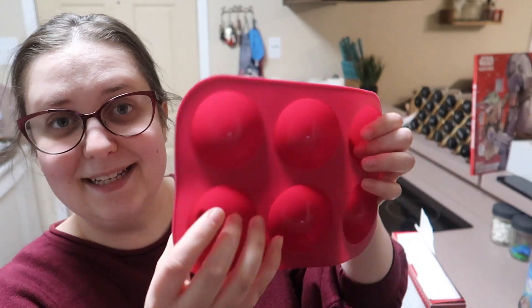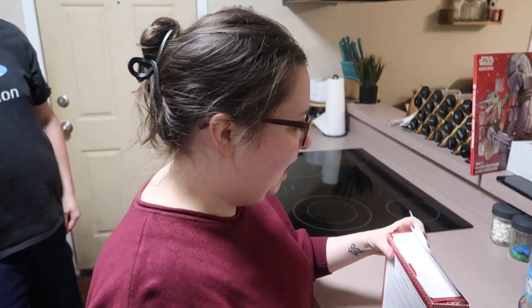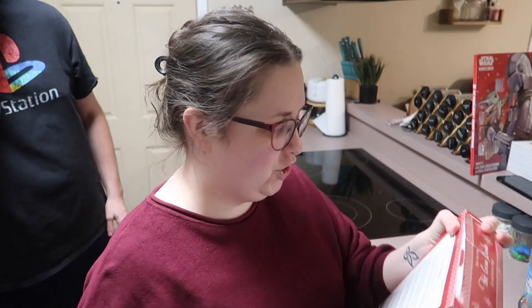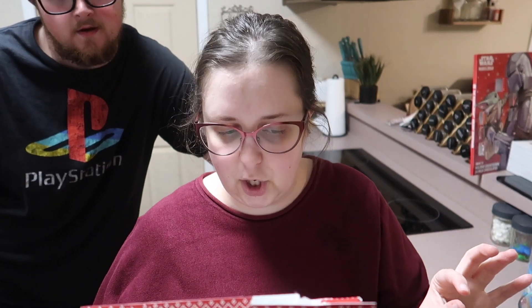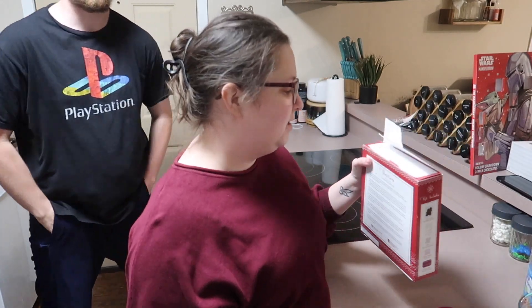I opened this already because we had to wash and thoroughly dry it. So I did that real quick. Let's read the directions: wash the silicone mold in warm soapy water and dry thoroughly — I did that. Place the wafers and vegetable oil in a microwave-safe bowl and heat on high in 15-second intervals, stirring after each until melted and smooth. It says one teaspoon vegetable oil for melting wafers.